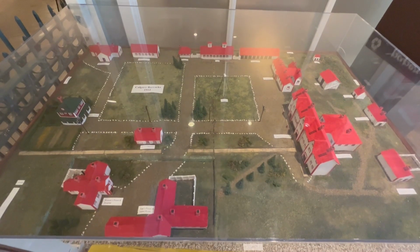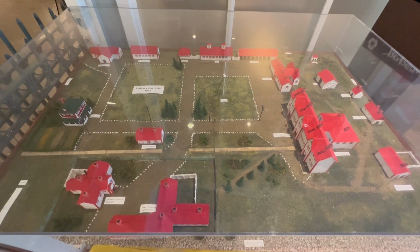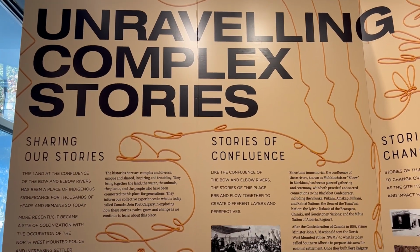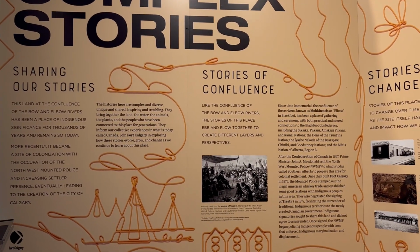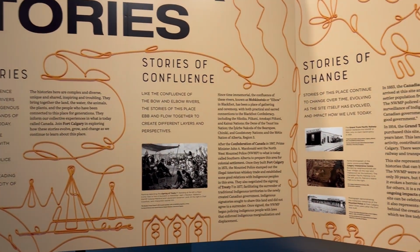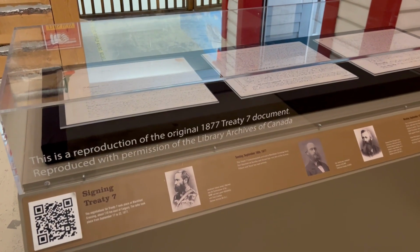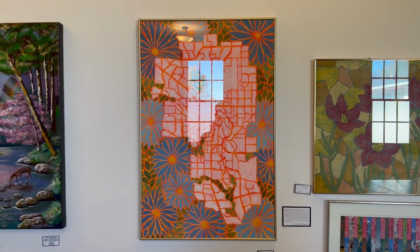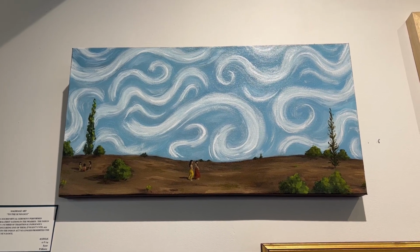It wasn't on my list, but as I was walking by, I found Fort Calgary, which I hadn't been to in probably a decade. So I stopped in, which was fantastic. It's a small museum, but I learned a lot about the local area. And since I'm not a fast reader, I found these little audio tour QR codes very convenient to my visit. And of course, I went into the barracks and saw an art gallery, which is absolutely worth visiting.